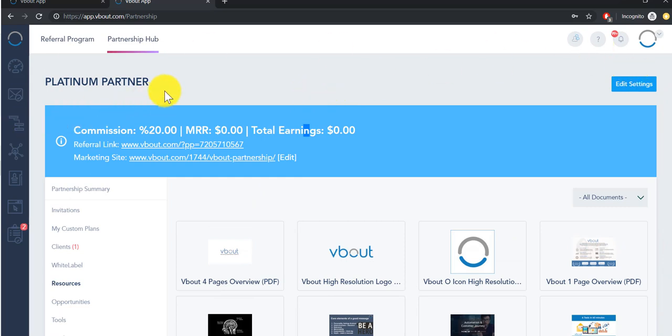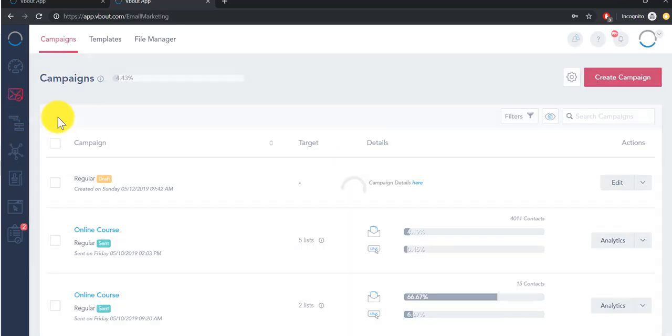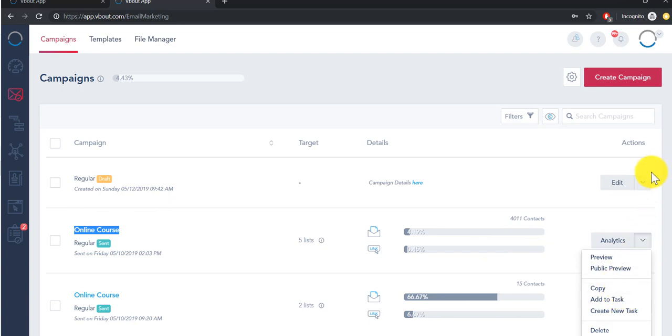Now, on the copy campaign side, this is a huge time savior for a lot of companies, because a lot of times if you're working with different accounts and you're creating an email campaign and you want to repeat the same design, the same layout, the same content, just change up the branding. All you need to do is create that campaign, and with one click I can actually copy this to an account.